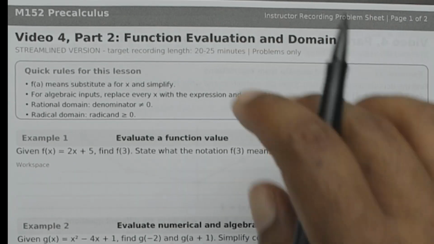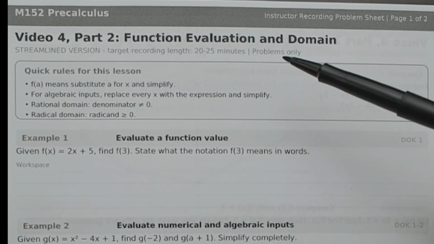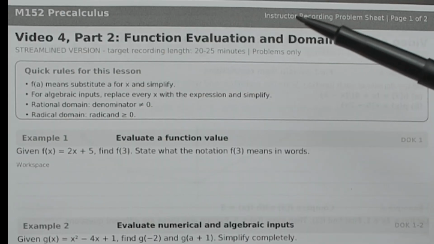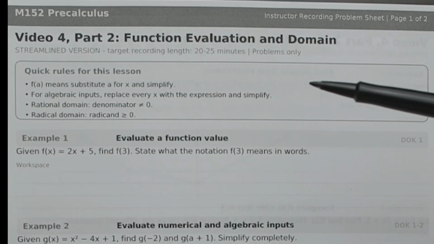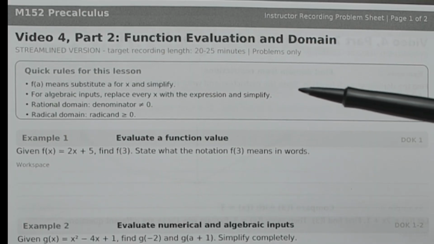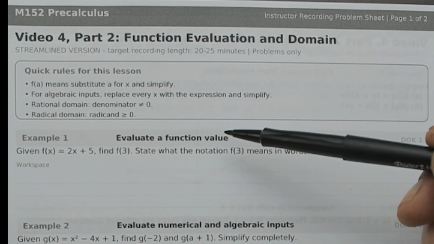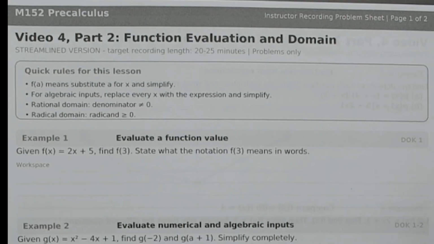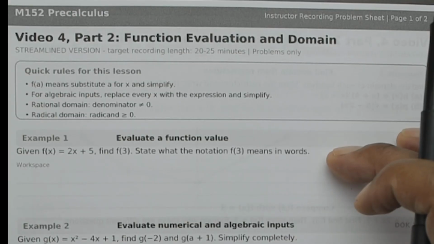Hello again. In the previous lesson, we introduced what a function is. We learned that a function is a rule where each input has exactly one output. In this lesson, we're going to focus on two skills. First of all, we're going to learn how to evaluate functions. And then secondly, we're going to find the domain of a function. So let's begin with the quick rules for today.